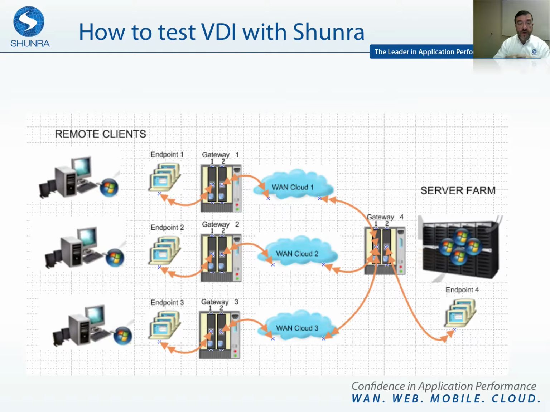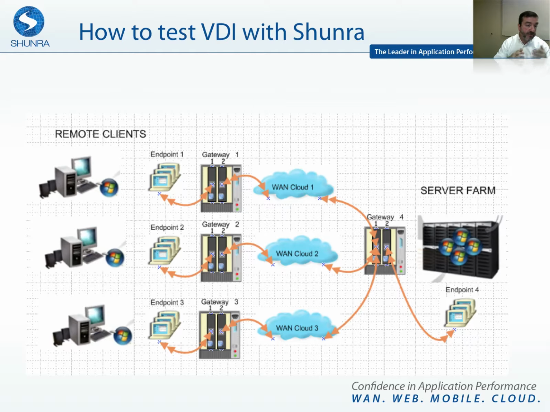So, in other words, we will create a virtual lab for you where you have your different locations, where you might have different numbers of users in those locations, and will allow you to generate the traffic from the clients to the server, number one. Number two, assess the performance of those clients from the remote locations.